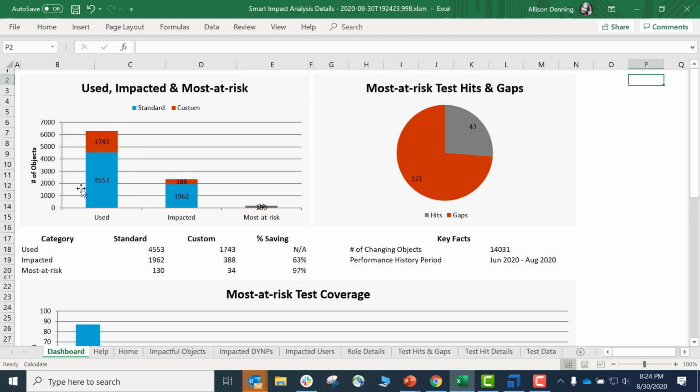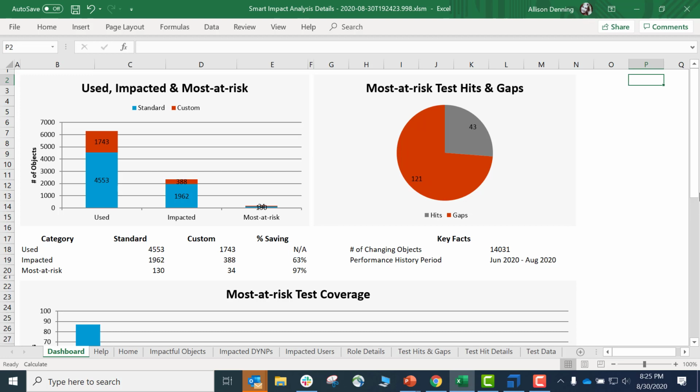So you can test everything right here. You can go out and try to test just what's impacted, or you can test the executables that are most at risk driven by LiveCompare. So when we run the app, it's also going to go out and search our test repository. So in this case, we gave it a Tosca repository and it found 43 hits and 121 gaps. So what that means is for 121 of the most at risk tokens, we need to have test cases created for them. There was nothing in our Tosca database that would match that token.